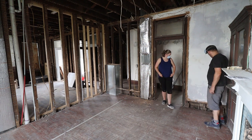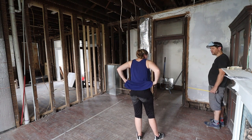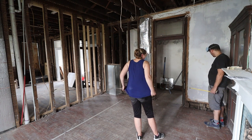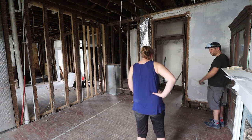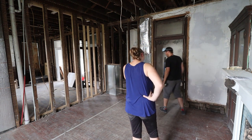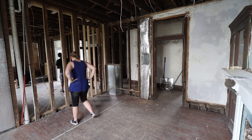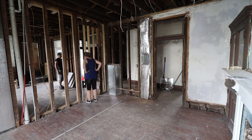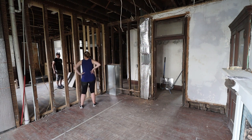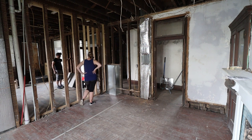Right here. Opening starting here. That gives us still enough room there for a little bit of wall next to it. Yeah. But it gives us enough space so that we can put the table as far over wherever and people move around. Uh-huh. So if we would measure from here and then over here, I would think we want to go as far as we can. Because everything else is an island anyways, so why not have the island start at the corner? So we can put the post, I mean there might be a post right here in the corner. Yeah. But it would be right there from this open all the way over.